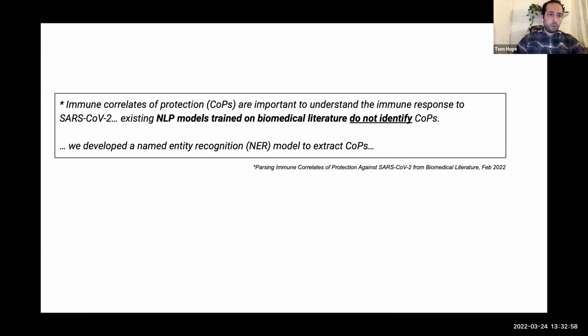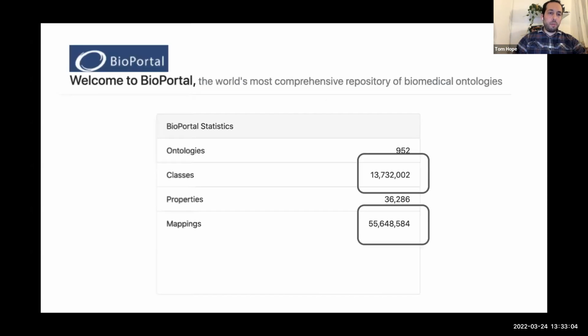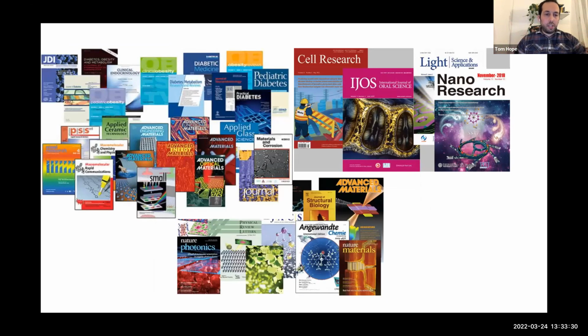Now, this is important and great, but it is one example out of many. The problem here is that this approach of tailoring a classifier or an extractor for each new concept or term, not to mention a relationship that crops up, is not feasible across so many potential types of entities and relationships in the literature. And this is only in biomedicine. If you think about extrapolating across all scientific literature, it of course completely explodes, not to mention that the literature evolves rapidly with new concepts and new types of relationships being introduced.